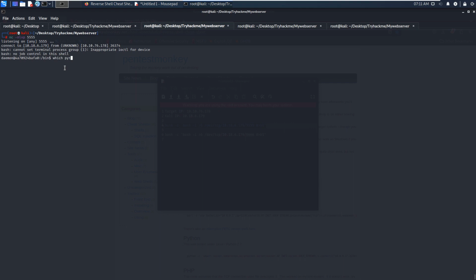And next we can spawn the bash session. Python 2 is not there. Also, from the machine name or host name, we can make the deduction that we are inside the container. Python 3, yeah, Python 3 is there. pty module, pty spawn bin bash session. Yeah, it works. Oh, there's some error.